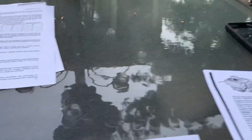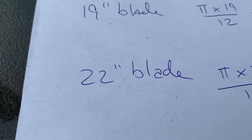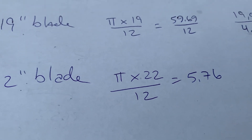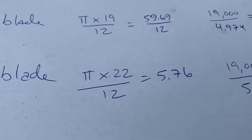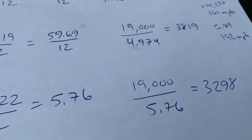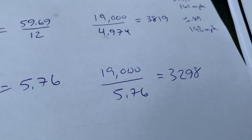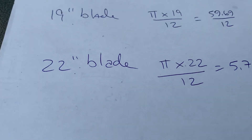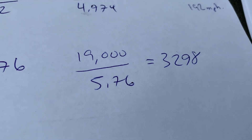Let's talk about a typical application. In America, most blades are around 22 inches. If you take 22 inches times pi divided by 12, that's 5.76 feet of circumference. So if you take 19,000 feet per minute divided by 5.76 feet, that mower should be run at 3,298 RPM. My friends like Bruce Pender and Steve who run 21 to 22-inch blades run them at about 3,300 RPM — and that's why that number makes sense.